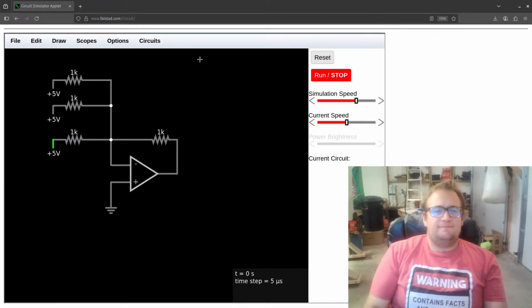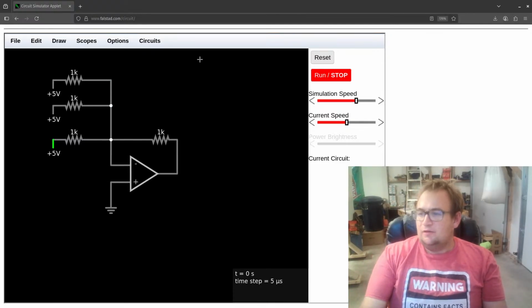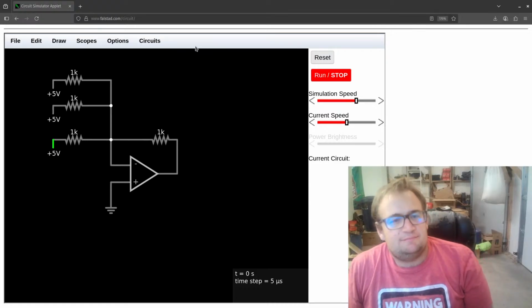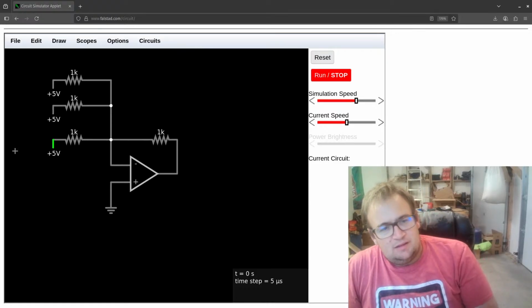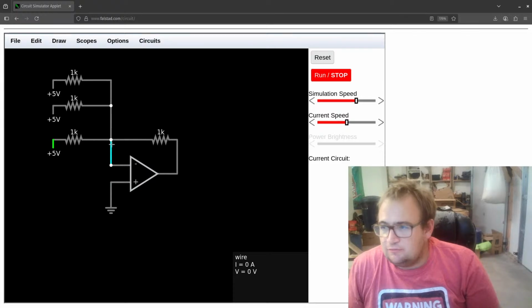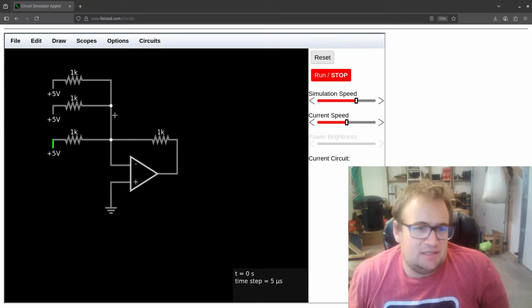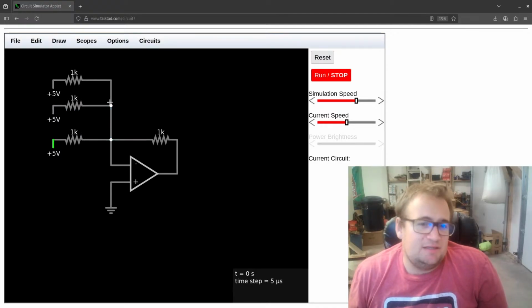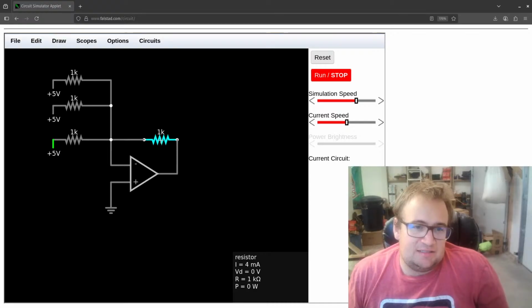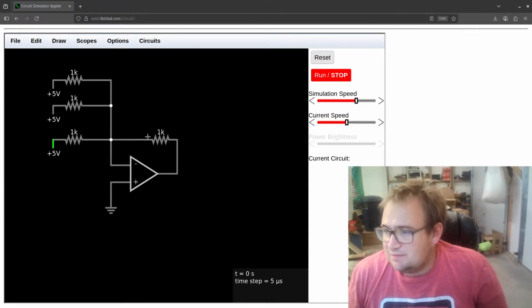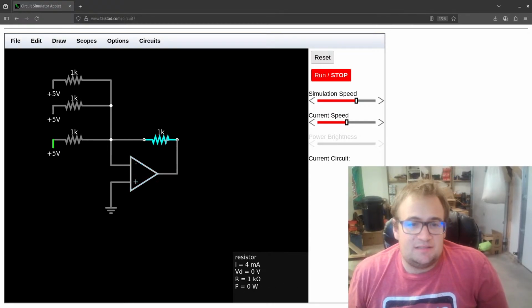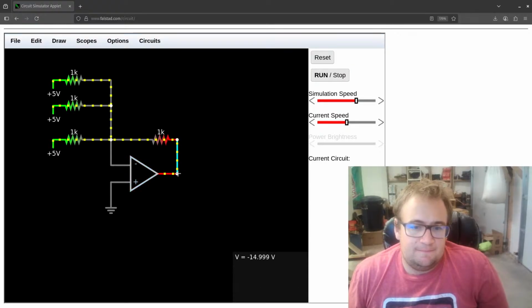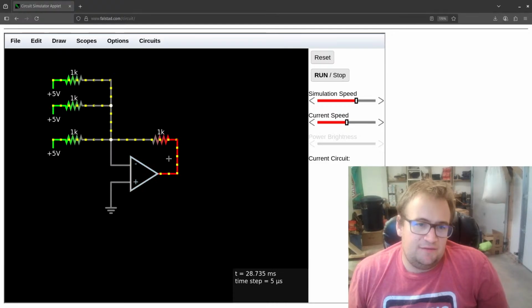But basically, because this has to be at 0 volts, that means each of these points will have to be at 0 volts. That means 5 milliamps is coming from each of these, which means this is going to have a total of 15 milliamps, which means that this will have to be up to 15 volts. Let's see. Yep, minus 15 volts.